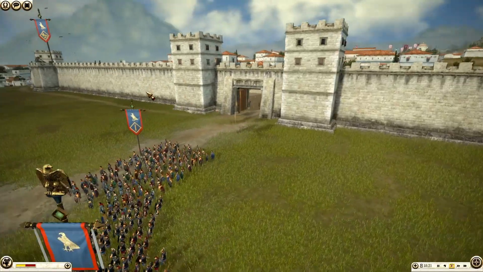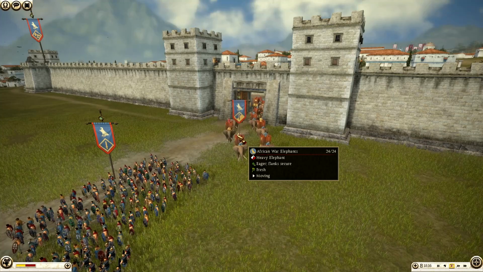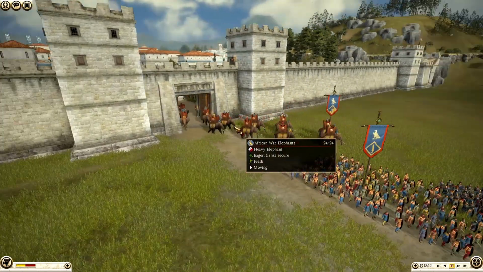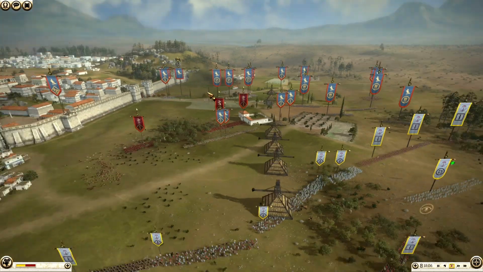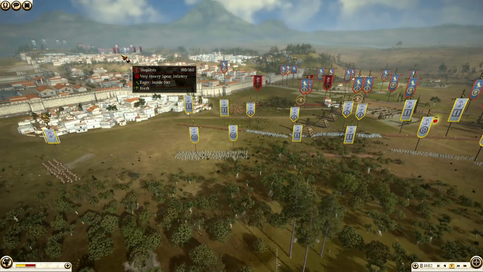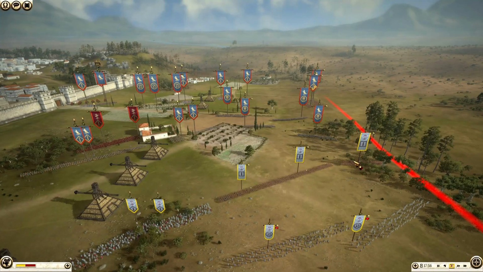Something else coming out? Yep. African war elephants. Now this could definitely turn the tide. And with a very wide Egypt army, African war elephants could spell disaster. As the archers are just skirmishing down those Thoreos spears, they're trying to fire back.